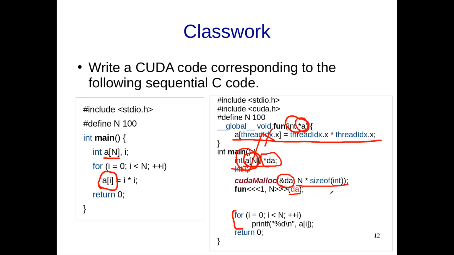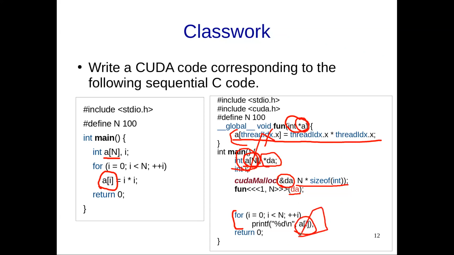So once we have allocated this memory, it is written to by the GPU, and now I have the array on the GPU written as 0, 1, 4, 9, 16. All the squares are ready on the GPU. Okay. But this memory is allocated on the GPU. Right? What we are printing is the array A, which is not populated at all. Can I directly write DA of I here? Unfortunately, no. The way I cannot access A on the GPU, I cannot access DA on the CPU, because DA is pointing to a memory on the GPU.